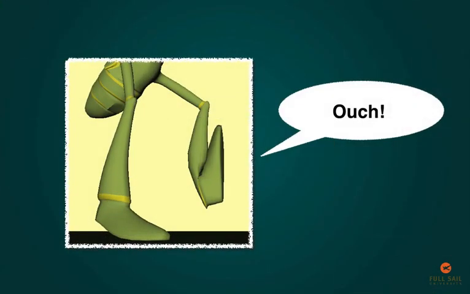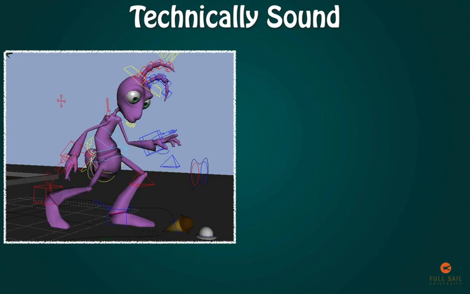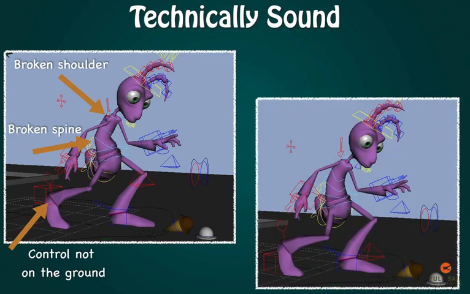Poses should have appeal, and broken is not appealing. Rigs are flexible, but not unbreakable. You want to pose them with solid mechanics and appeal. When making your poses, you should also make sure they don't appear broken. Avoid posing your character in a way that appears unnatural for that character. An example of this would be making the character's toe touch his shin, or bending their spine sharply right in the middle. Use the controls for what they were designed. Misuse of the rig can cause problems in the movement of the in-betweens.